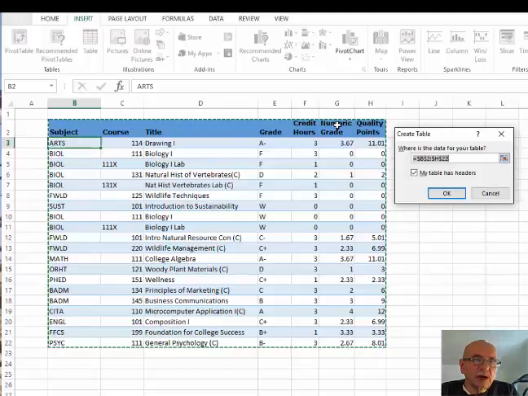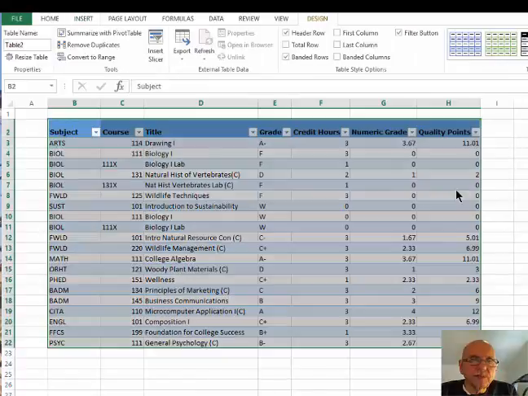So the idea behind headers is that all the information found in the column beneath that header is going to be of the same type. It's important when we create our own tables. In most cases this is correct. Sometimes though you might run into where Excel looked at the data and came up with wrong headers, and then you can adjust and make some corrections, and you may sometimes have to adjust the table range, if you will.